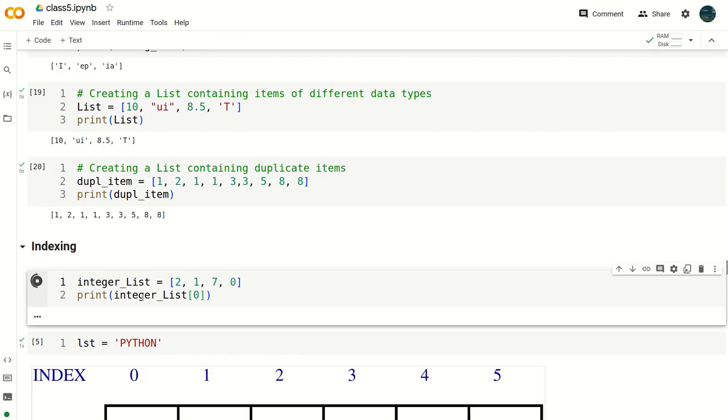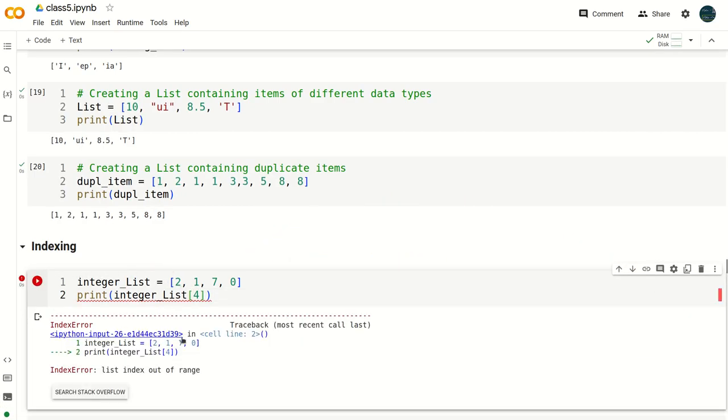If we make it 1, it will print 1, and if you make it 2, it will print 7, and if you make it 3, it will print 0. If you make it 4, that gives an index error: list index out of range. There are only 4 items with index starting from 0 to 3, so index 4 will not be there. It is up to 3.